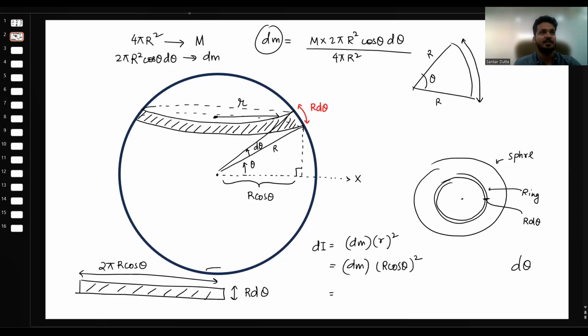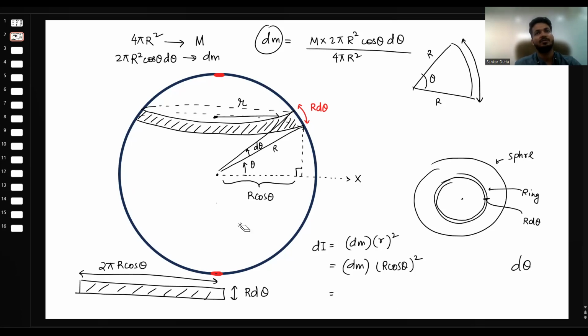So tell me, if I try to take a small ring here, what should be the angle theta? Well, it should be minus pi by 2. When theta is minus pi by 2, you'll be talking about a small element at the bottom of this hollow sphere. Let me draw it for you. So if you take the first ring here, the next ring here, the next ring here, and so on, when you reach the highest point and complete the integration, what will be the value of theta? Pi by 2. Yes. So your integration on d theta will have limits from minus pi by 2 to plus pi by 2, right?